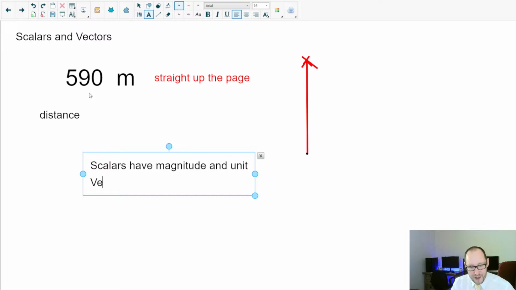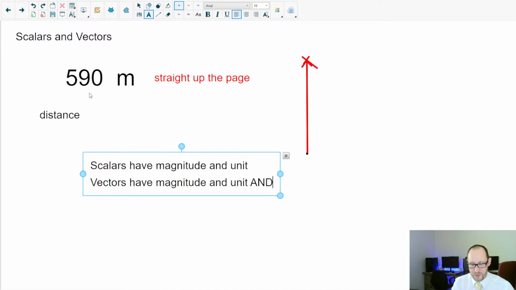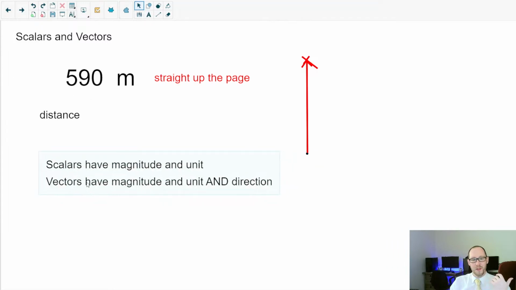Okay, vectors have magnitude again. They have all this stuff as well. They need a magnitude and unit. Cardinal sins of grammar, I'm going to put two ands in a sentence, but I'm going to capitalize one. And direction. And once you add a direction to something, you end up with a vector. Okay? And you have to know some of the differences and some of the names of them.